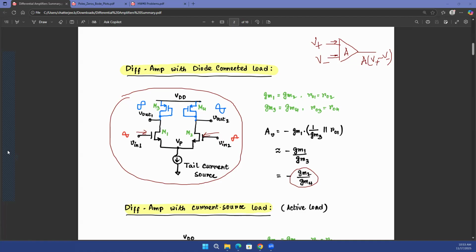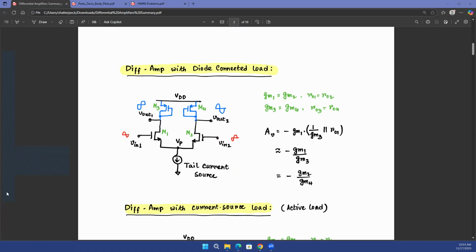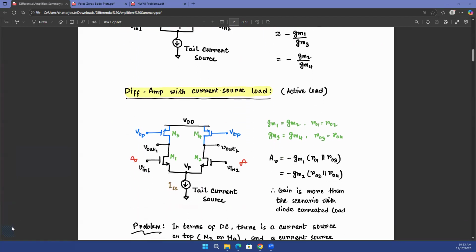All right. So the first problem is that we do not have infinite gain. So how do we increase gain? Again, something that you learned when we were discussing single-ended amplifiers: if you want to have a diff amp with current source load, then instead of diode connecting the loads, the M3 and M4 transistors, you make them a current source. You bias those transistors by applying VBP, the bias voltage at the gate terminal, or you can bias them using current mirrors. You have already learned current mirrors, you have solved your homework 7, and you know that you could have also biased it using something like this.